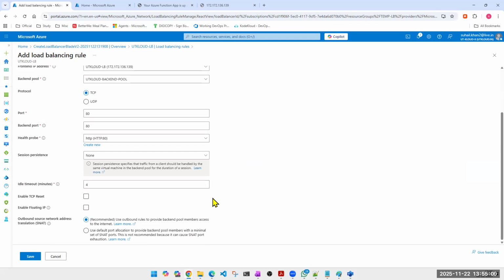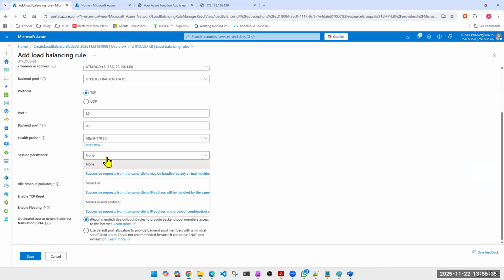I have one question. Yes. On what basis does the load balancer store the IP address of the backend? Because if the first time the user accesses VM1, and after that VM1 goes down and then the user accesses VM2, will the load balancer keep the IP address of VM2? Last session, whichever the successful last session was.